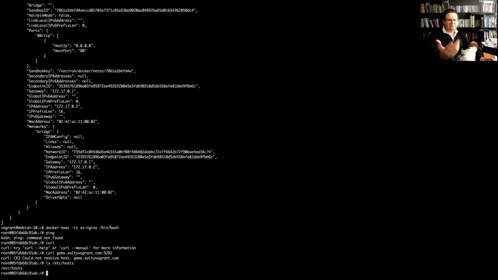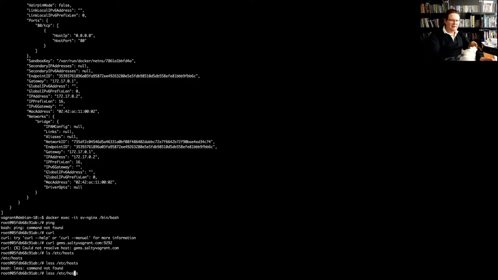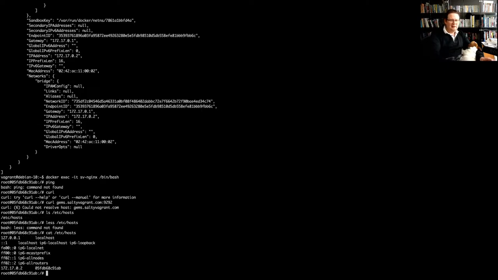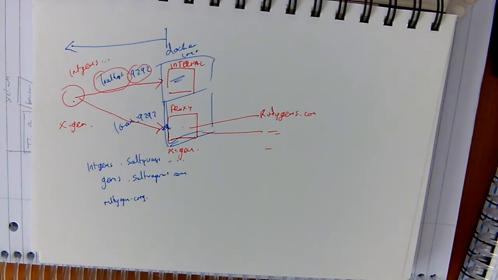You'll find that this has got... That won't be installed. Cat will. So you can see what's installed. So none of the names we created are being resolved at this level, and that raises a problem. That problem being that our cunning plan so far has been to... It's not a problem. It's a wrinkle to deal with.